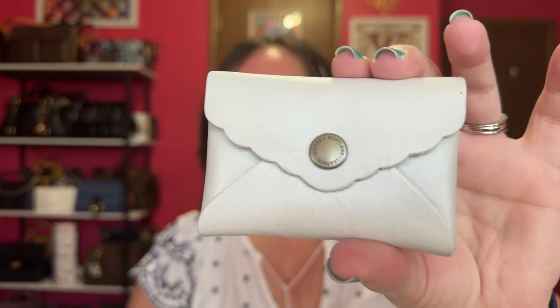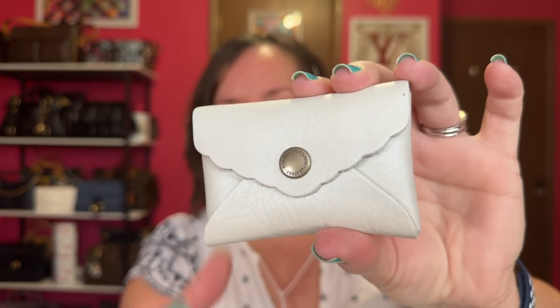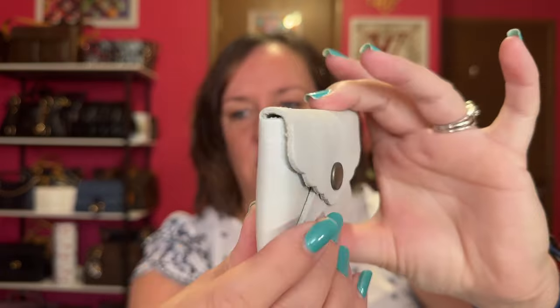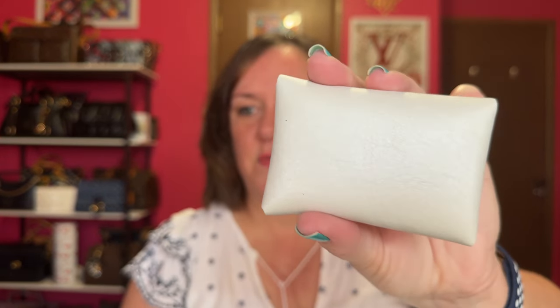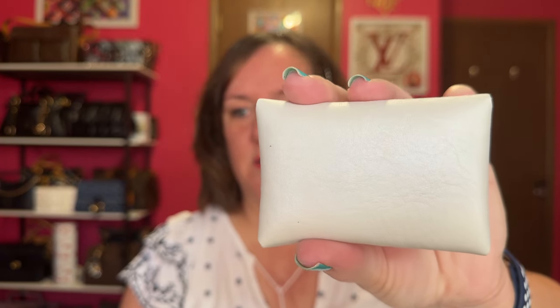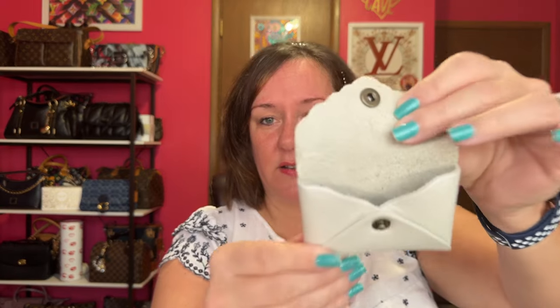The color pearl has a little iridescent look to it, which looks like a silver button. I don't know if you can see the little sheen coming off there, but I wanted this color, and it's called Pearl, and it's the Mini Daisy Wallet. It is mini size, so here's the raw leather inside. Smells good.